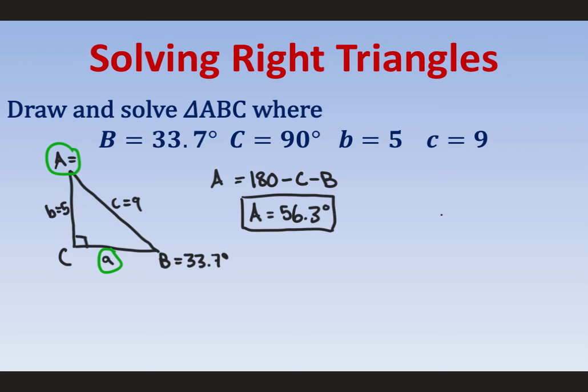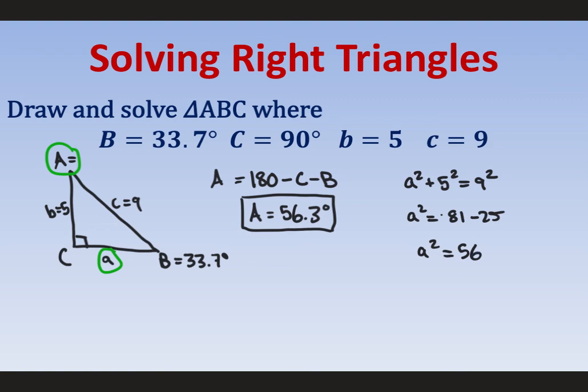So to find little side A, we got to do the Pythagorean Theorem, but here's where we got to be careful. The Pythagorean Theorem goes A squared plus B squared equals C squared. So we go A squared plus B, which is 5 squared, equals C, which is 9 squared. And so we got to be careful there because we don't get C this time, or we do get C this time. We don't get A. So we got to make sure we set that up correctly. So that's A squared equals 81 minus 25. 81 minus 25 is 56, so A squared equals 56.